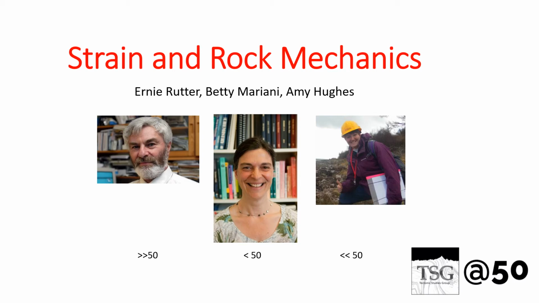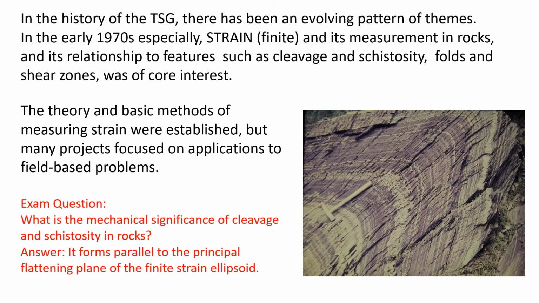When the TSG was started off by John Ramsay and Robert Nicholson in 1970, the main focus of research was strain and its expression through geological structures such as folds and shear zones. This was the first thematic area to be associated with the TSG. The theory and measurement methods of finite strain were largely already established.